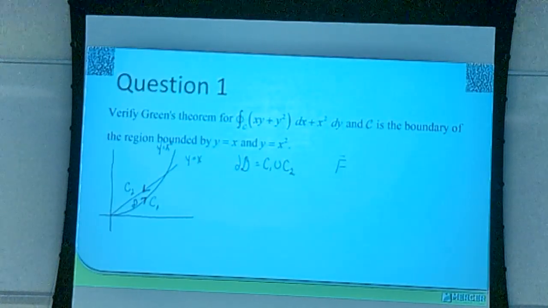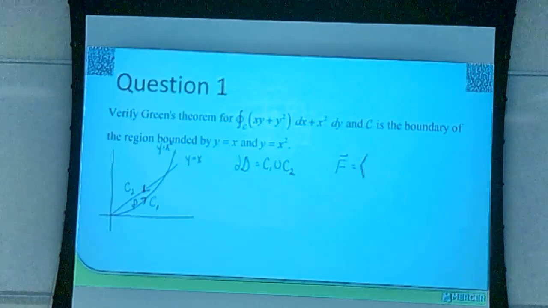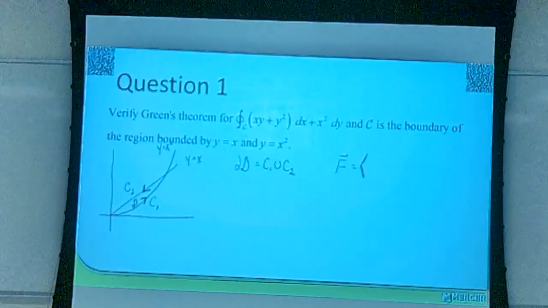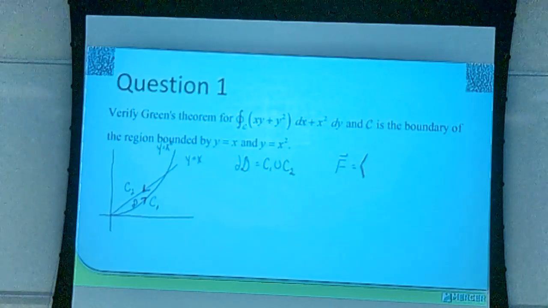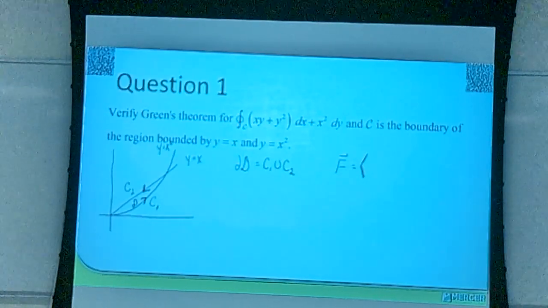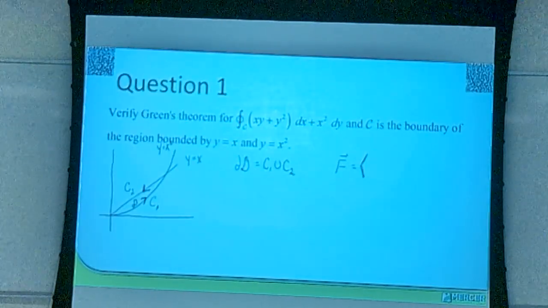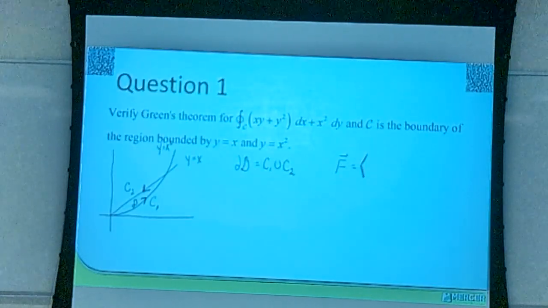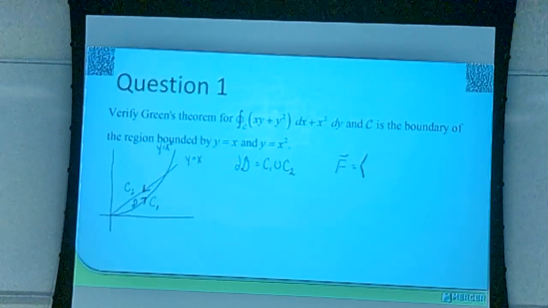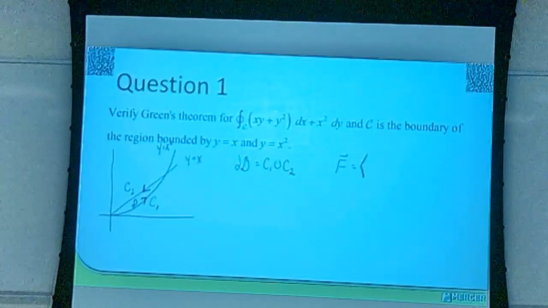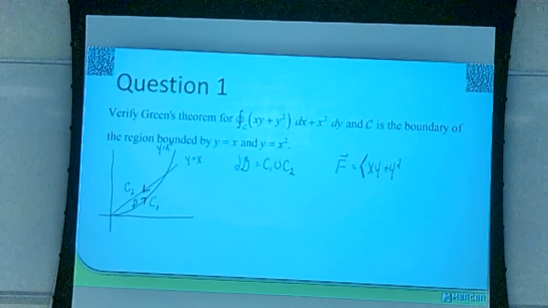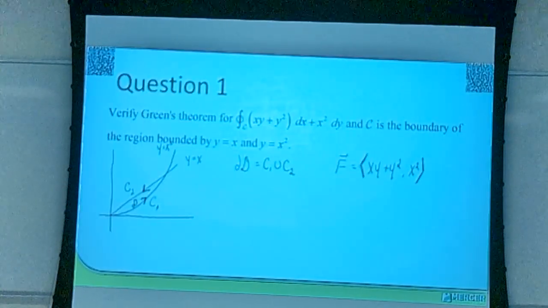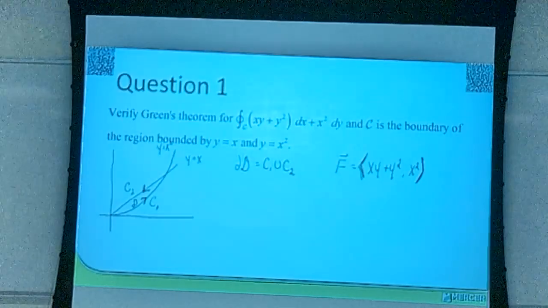I'm also going to explicitly write the vector field, because if you notice, the integral is currently written in differential form, which should bring nightmares to you. That should look like the form that we use for exact differentials, right? Now the whole conservative thing is making sense. So I'm just explicitly stating that is the vector field that we're using.